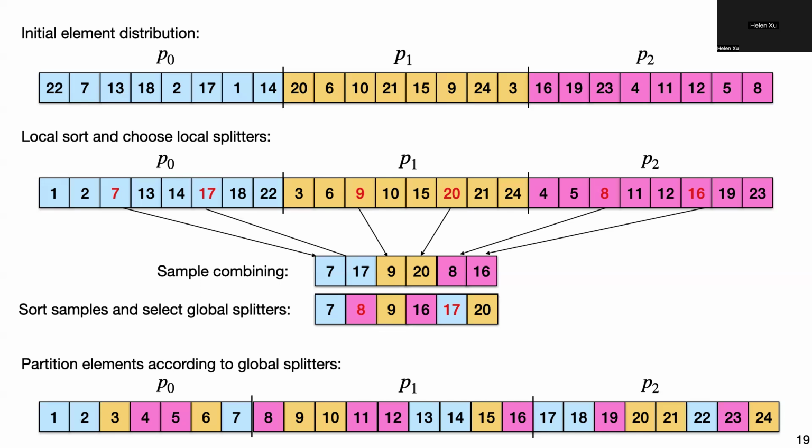And then you sort this thing, and now this is all the pivots sorted. Now you do the same trick: you choose evenly in this list of pivots, and you use those to partition the entire thing. So everything less than 8 is going in the first one. Everything at least 8 and less than 17 is going in the second one. And everything at least 17 is going in the last one.